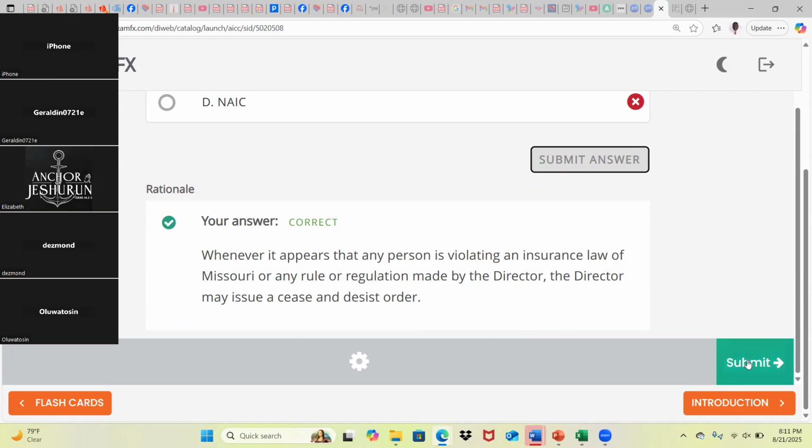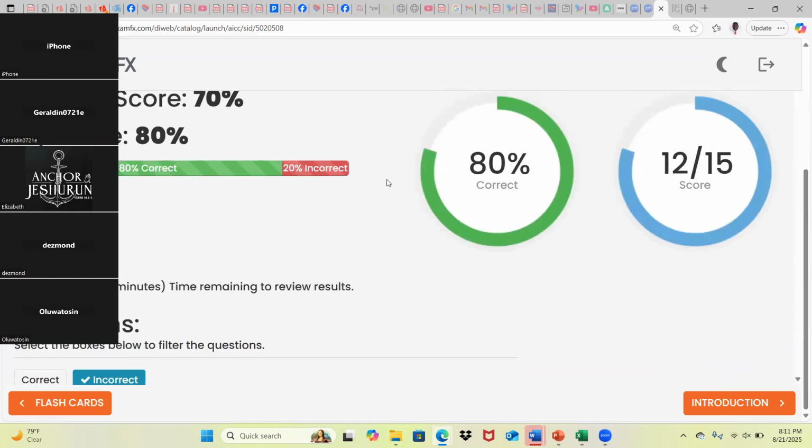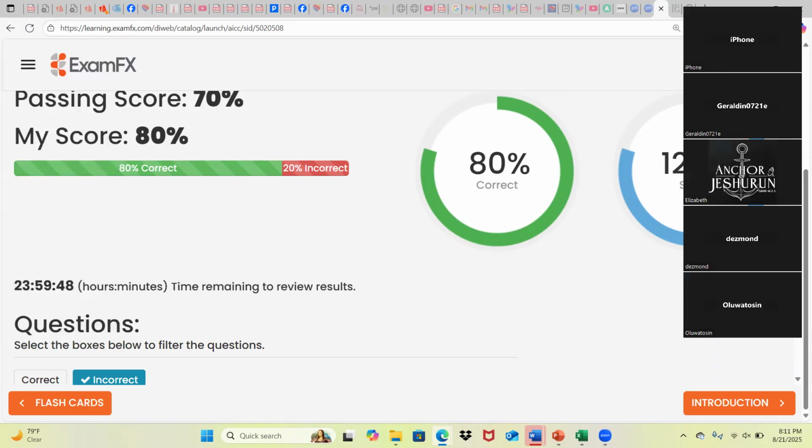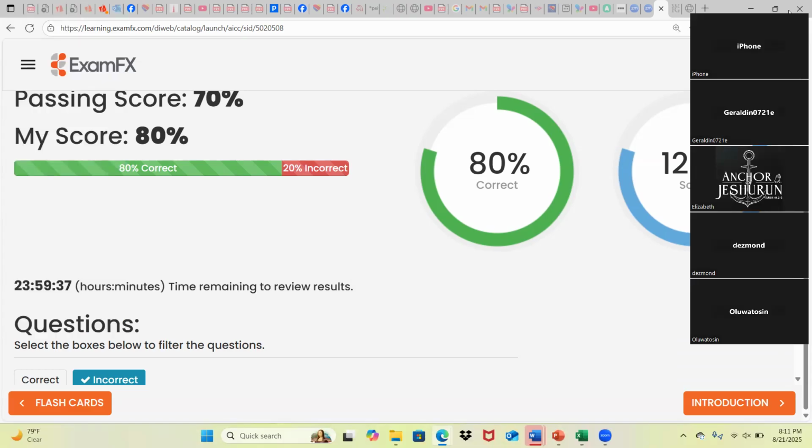So let's see how we fared. Done. We pass. We lost the 30. This was my confusion on the last question, because we read that the director cannot withdraw any rule, but this question said that they make rules. I think it was question 12 or 13. Correct, we were talking about making the rule. They always like to confuse us.